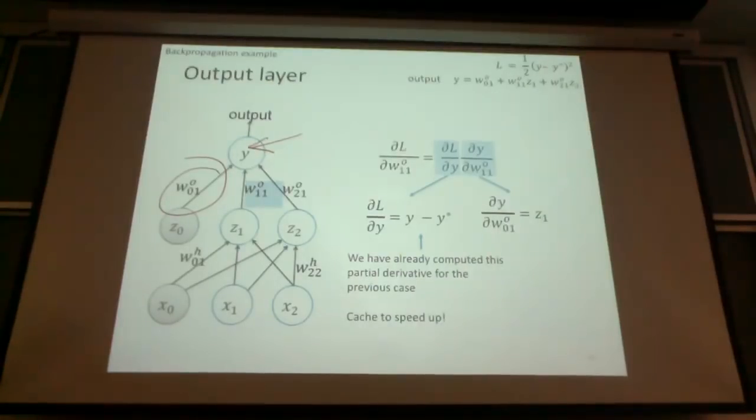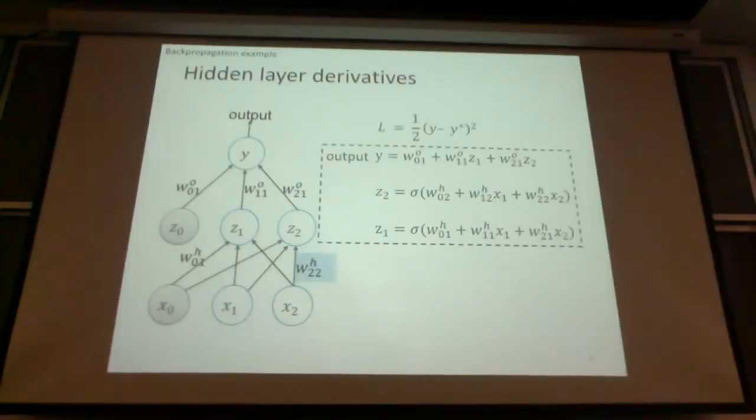This is the idea of memoization. Memoization is the greatest trick in computer science, and it shows up here all the time. Any partial derivative that you've computed, you save it so that you save some work. Now, you might think, it's just one difference, why bother? It's just y minus y star, instead of saving it, I could recompute it. But imagine that you have a 150 layer network and you're somewhere deep in the network. You don't want to recompute the whole thing again. So you saved it and you have that value, and so you can calculate this thing with fewer operations. You can do the same thing for this W whatever.